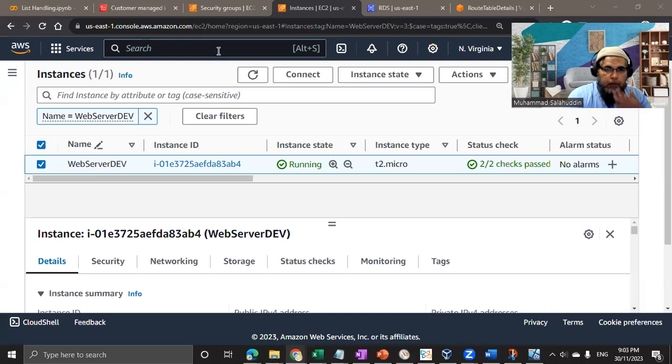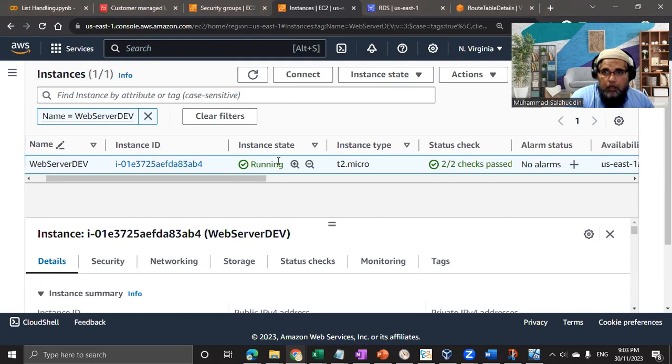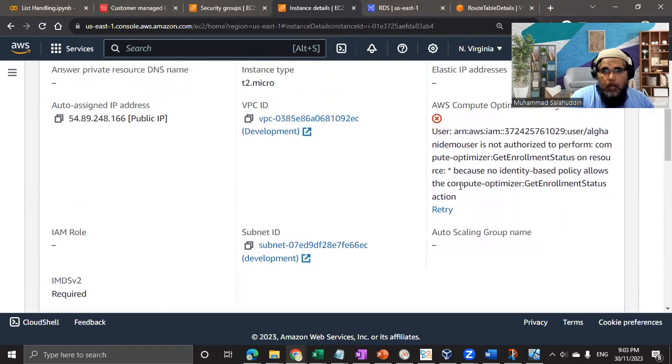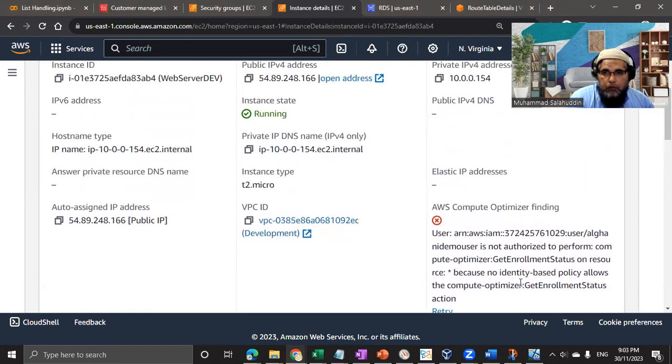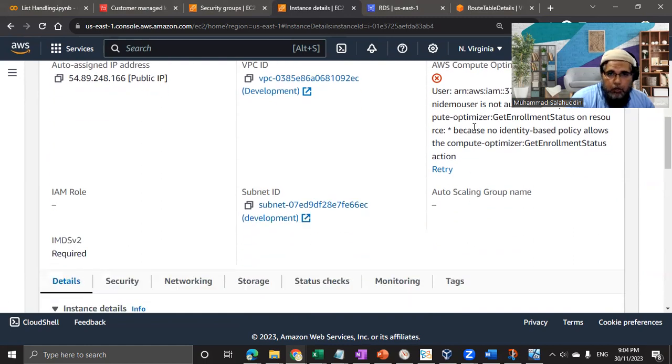Hi everyone, welcome back. Now we can see, like I mentioned in my previous video, both checks have passed and the EC2 instance is running. So we can clearly see the EC2 instance is up and running. For the connectivity, quickly, if we just go inside, we're going to see some properties in here, and obviously this is not the admin login which has the full permission, so that's why in some areas it is giving me the error that I'm not authorized to perform these actions, which is fine because I don't need that at this stage.